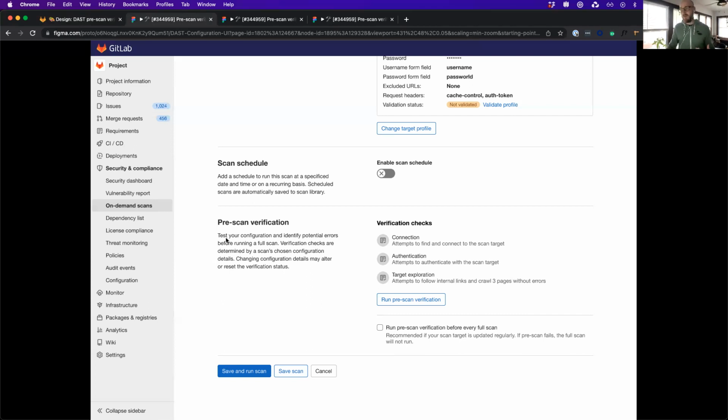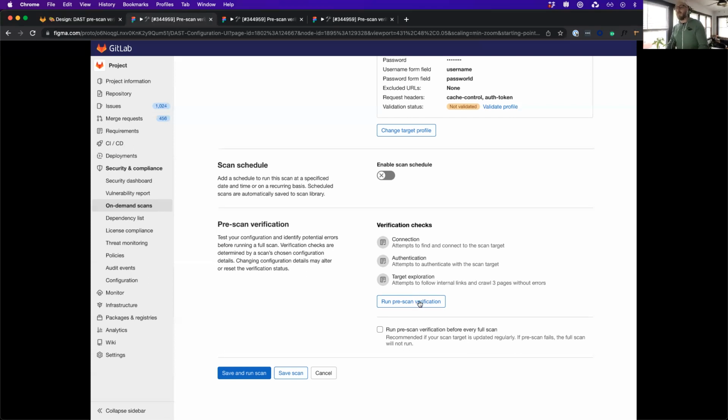And then also, I learned from presenting this initial version that we actually have to save the configuration form before we can run pre-scan verification. So presenting the pre-scan verification option directly inline within the configuration form that needed to be saved created this weird paradigm where we either needed to somehow communicate to users that they were saving their scan before running, or just save it automatically for them. And it created this weird workflow that was really strange.